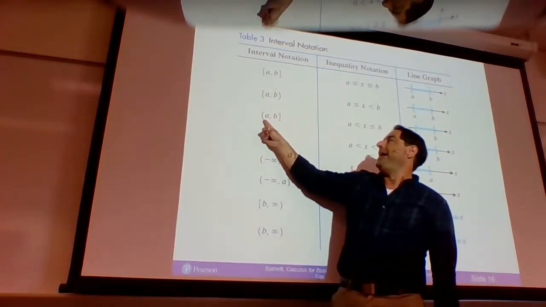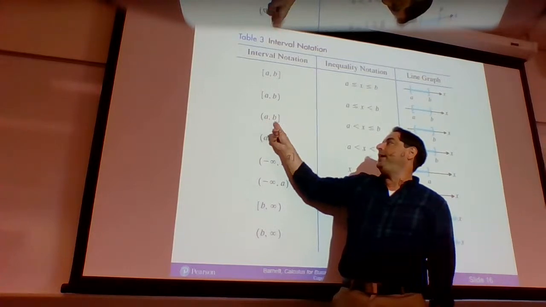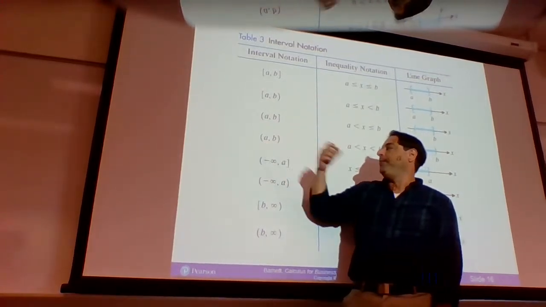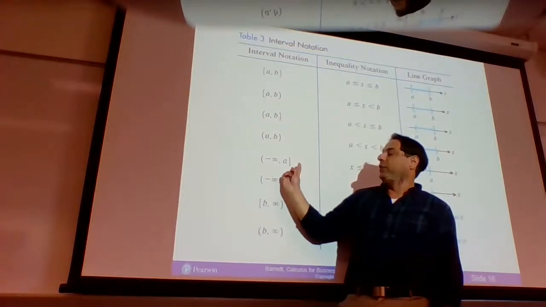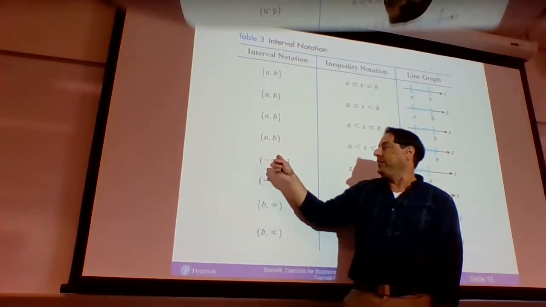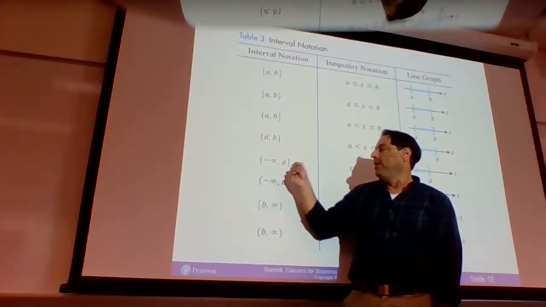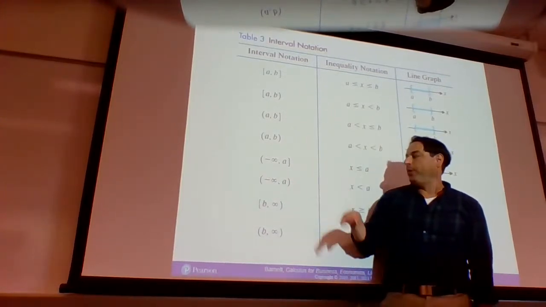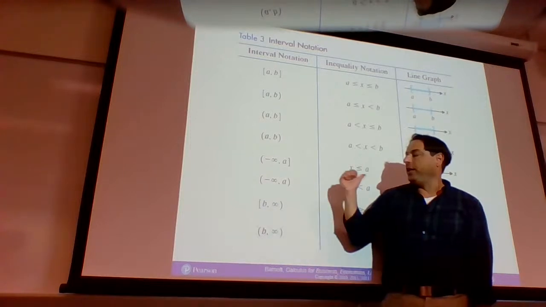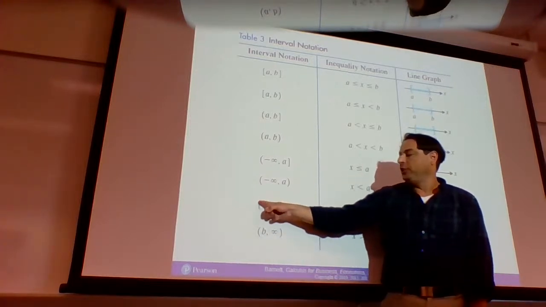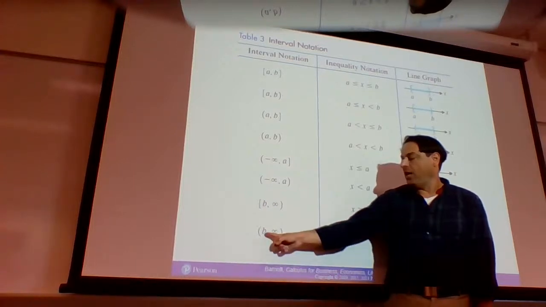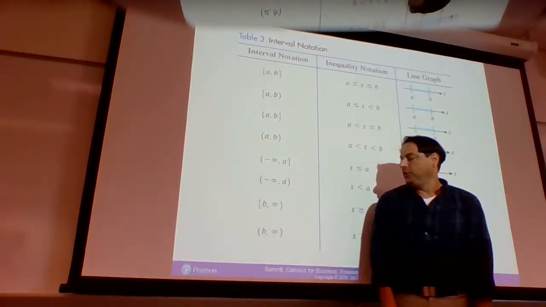Other way around: A up to but not including A, but including B, bracket, bracket. If it went up to but didn't include A and B, we use parentheses. If it goes to the left forever, like negative infinity, that's always parentheses, but including A would have a bracket. Not including A, we put parentheses. And again, on the other side, it's positive infinity, including B to the right to positive infinity, so always parentheses, not including B, parentheses, to infinity.